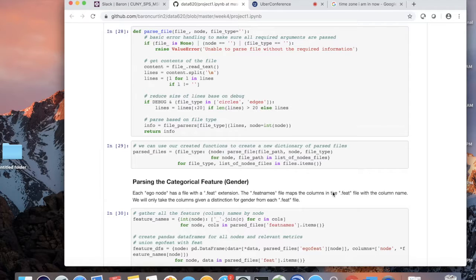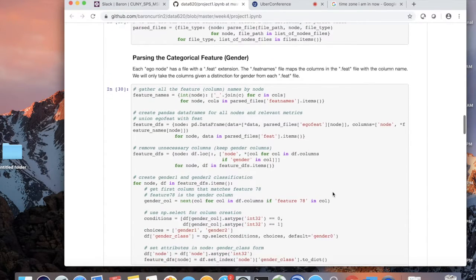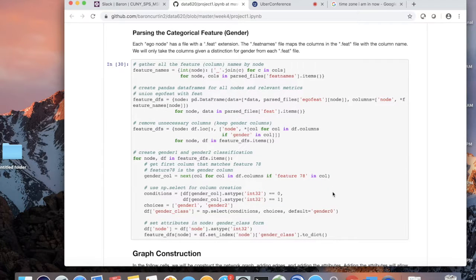So, once we got all of the parsed files loaded, we had to get our categorical feature from the feat files. Essentially, the way the feature names were structured was that it had a semicolon to delimit each kind of identifier.